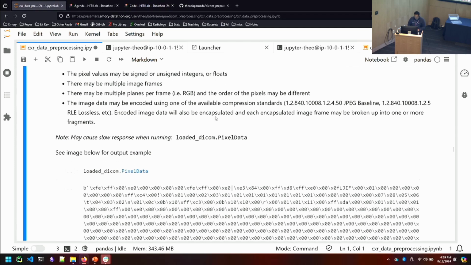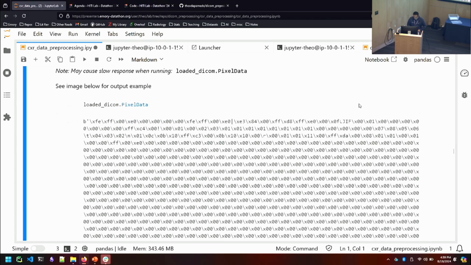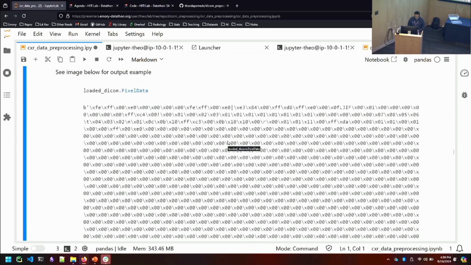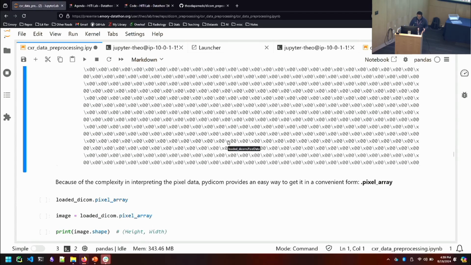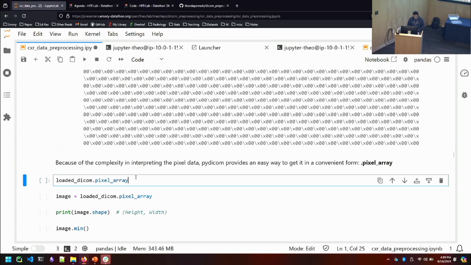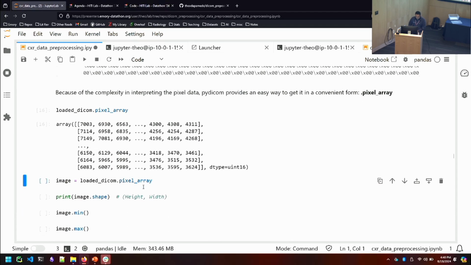Because there's this encoding, we talked about this, there was a question about the compression, and in the header there's this compression or encoding using JPEG or other types of encoding, and so this data here is actually encoded and we need to decode it. But with PyDICOM, as Hari mentioned, we can directly call pixel array, and it gives us an array of these pixels.